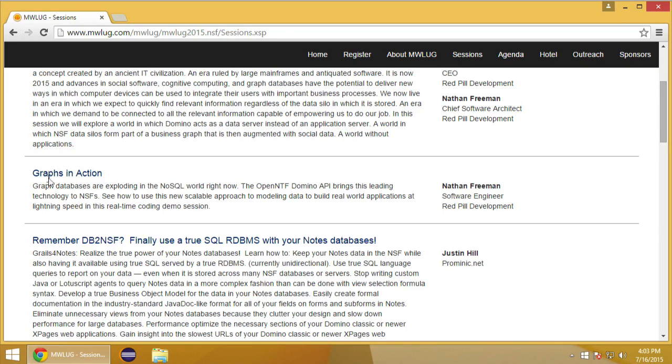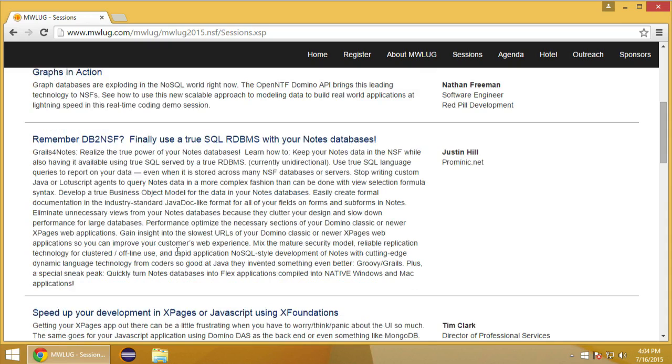Graphs. You have to see this one to believe it. I'm not even going to try to explain it. I've never seen it myself, but I've seen Nathan talk about this for a while. And if there's one kind of like future, mind-blowing, transparent aluminum formula from the future session here, it's probably going to be this one. Again, you can't explain this one. You just have to see this.